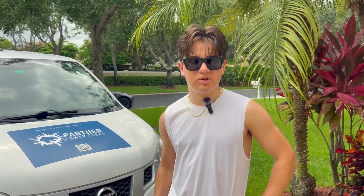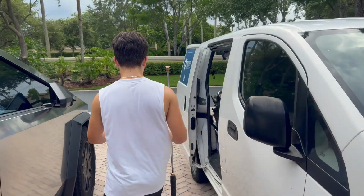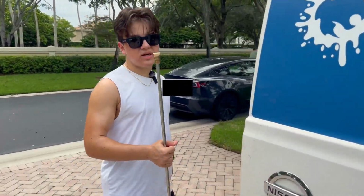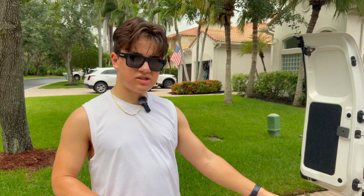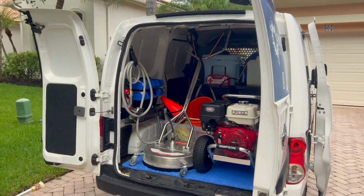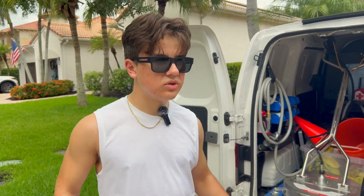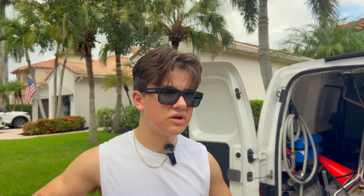You definitely want to pack up all your gear, so let me just show you how I do that. Always make sure, before you do anything like disconnect nozzles or switch tools or take the tools off the hoses, that your engine's off. Turn off the engine, turn off the power, whatever you're using, turn it off, because you don't want to run into a problem where you think it's off because you're not running the water.